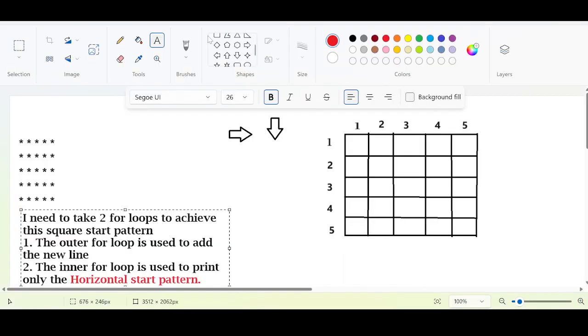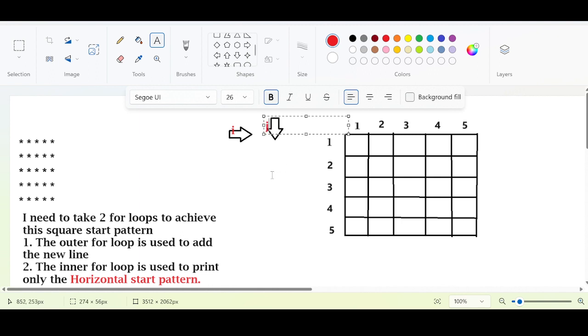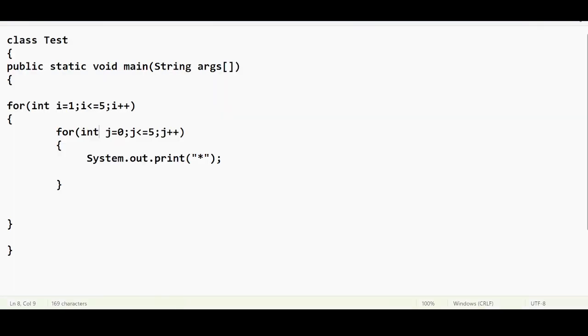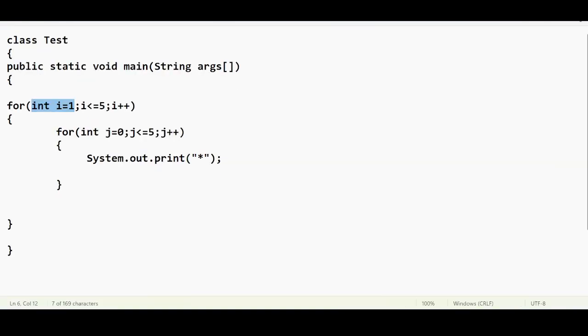Now you listen here. Let me name this cursor as i. This cursor is for i, and this cursor is for j. So firstly, if you see this program, i equal to 1. So the i cursor will be pointing to 1. When the i cursor is pointing to 1, the conditional check will happen. What is the conditional check? i is less than or equal to 5. It means 1 is less than or equal to 5. If you do the substitution, it is going to return true.